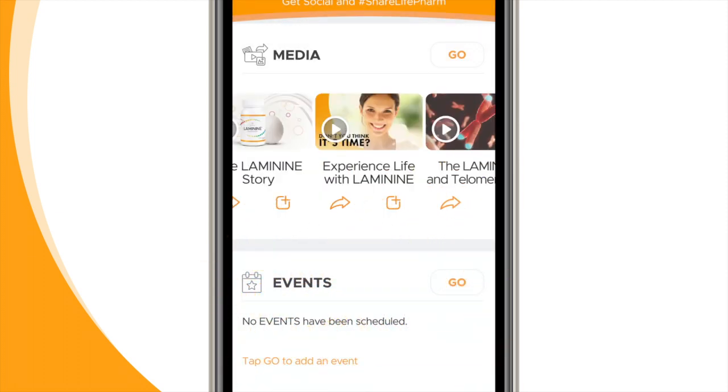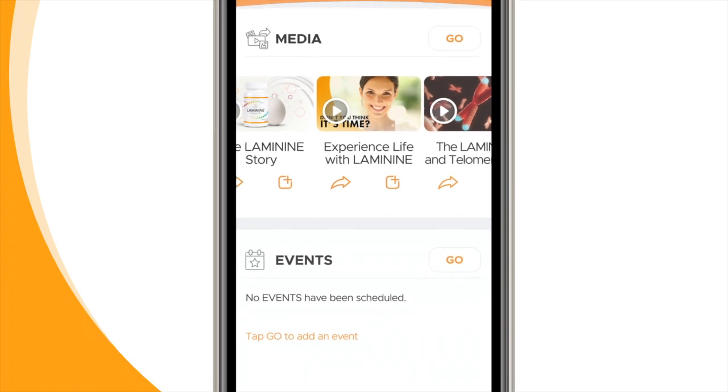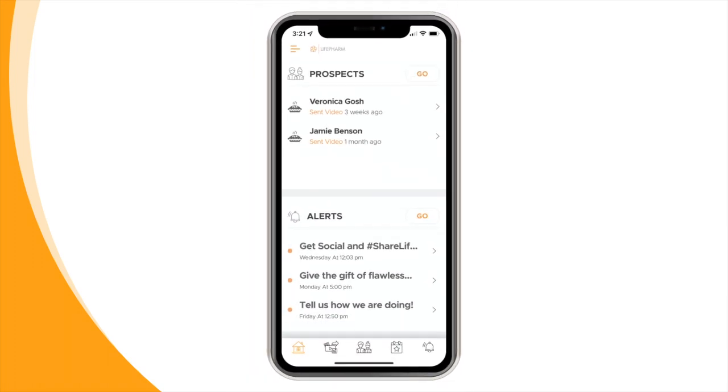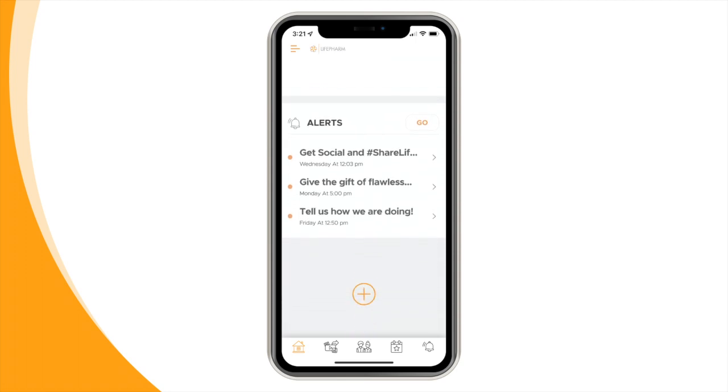Now, you can see my home screen is updated. I have the media card just like I did before, but then I have the other cards that we just had, so I have all of that on my home screen now. You can also change what is on the home screen by clicking the Cards button again.